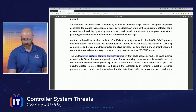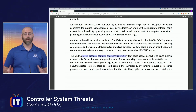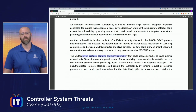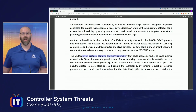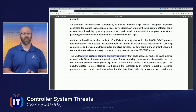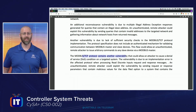It also goes into talk about how the Modbus TCP protocol contains a vulnerability that would allow an attacker to cause denial of service attacks. So if I'm able to get control of this, because all this is done through clear text. Yay, love clear text. Unless the lack of security causes loss of human life, that could be bad. So with clear text, if I'm on the wire in any way, shape, or form, I'll be able to look at that. I could then do a man-in-the-middle attack, possibly a denial of service where I'm maintaining a valve in an open position, right? I've told it to stay open. Now that service doesn't work right. They've got to stop production for whatever reason, fix the issue, and then get back to work. So you have that denial of service, that kind of stuff.